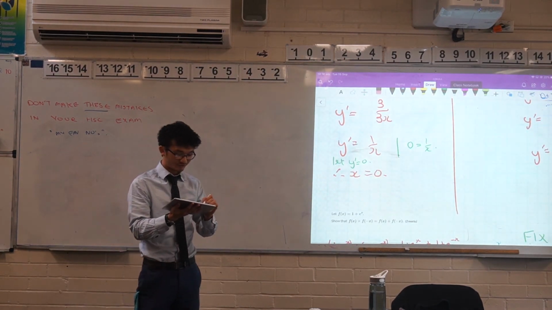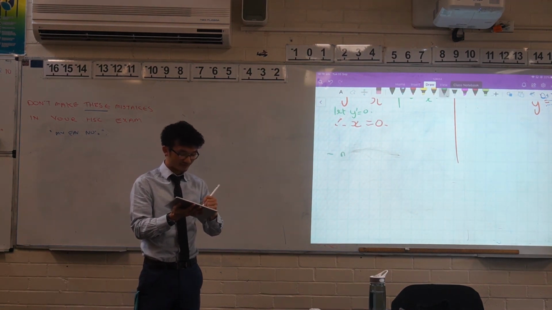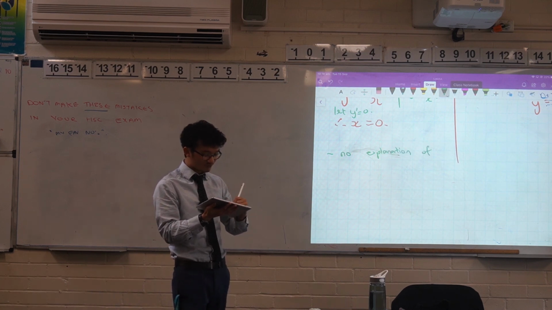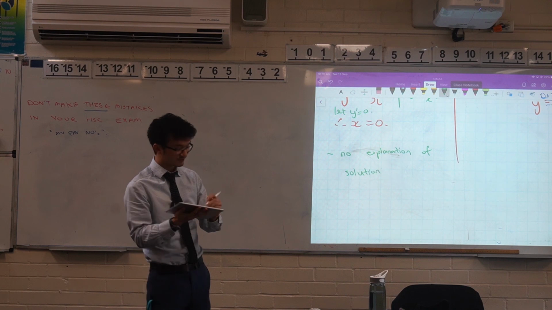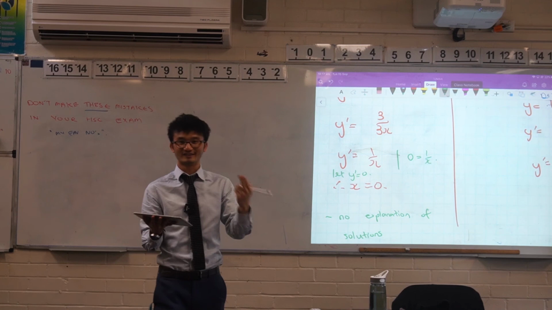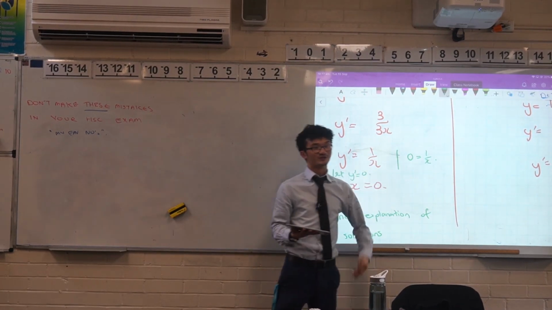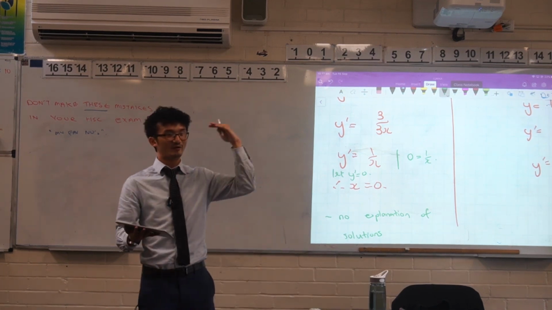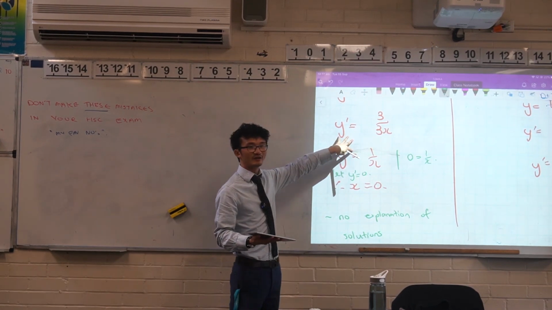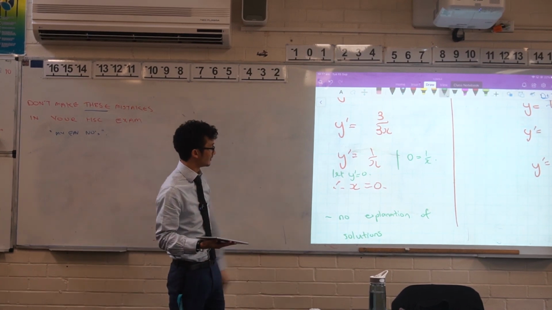Right? So there's a few issues here. First of all, they have no explanation of their solutions, right? So if you are doing something, you should almost always write what you're actually doing, right? If you're going to let y dash equal to 0, write let y dash equal to 0. Don't just assume that the marker is going to automatically know what you're talking about, right? Because what you think is clear and makes sense doesn't always make sense to other people. And hopefully this is a clear way of showing you that. Because when you read through this, it doesn't really make sense, right? So that's why these steps should be very clear.